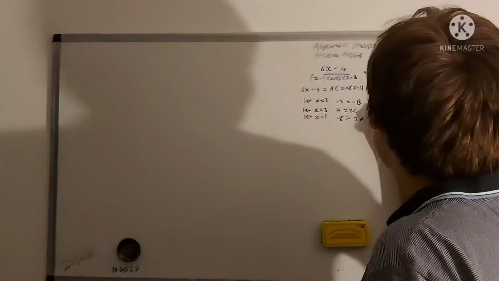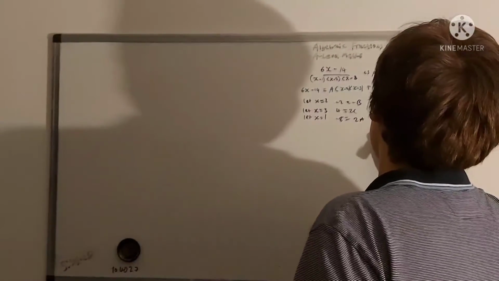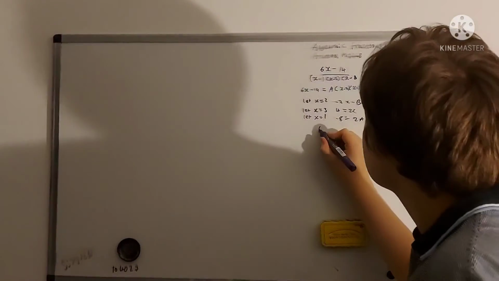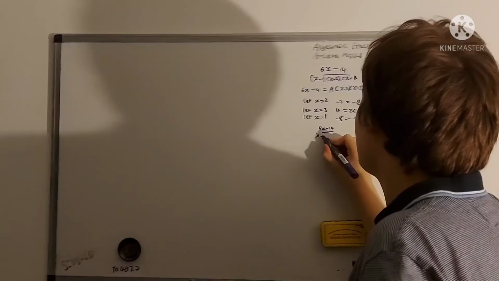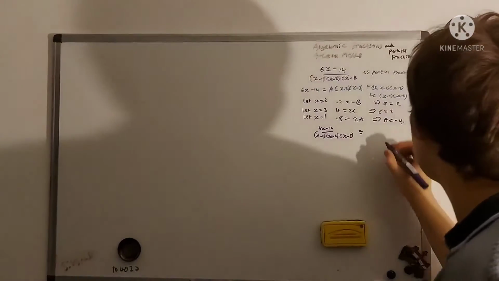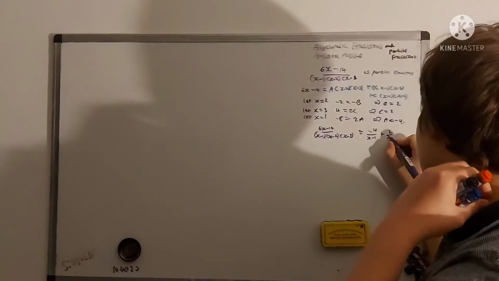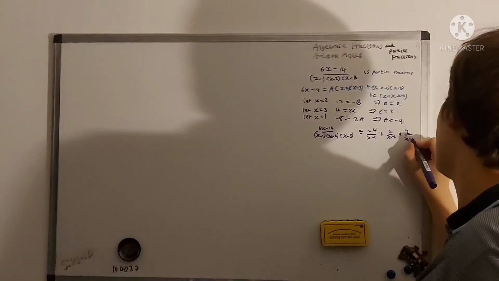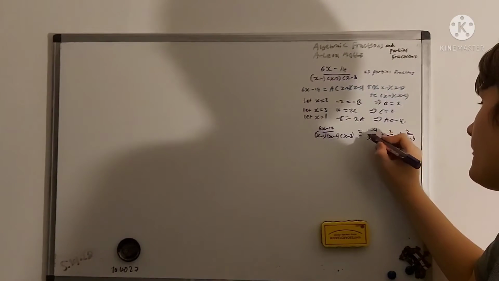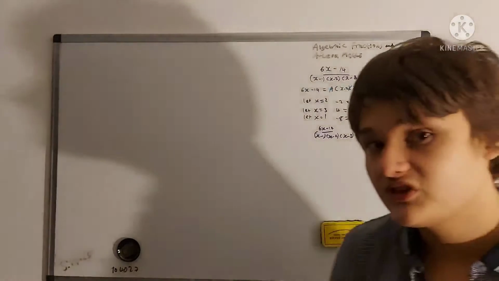Now to solve these. B is 2, C is 2, and A is minus 4. So 6x take away 14 over x take 1, x take 2, x minus 3 can be written as minus 4 over x minus 1 plus 2 over x minus 2 plus 2 over x take away 3. Okay. That's how we can do this example, this partial fraction.